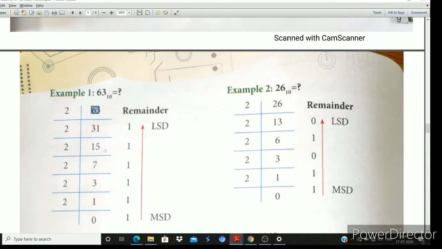Okay, so again we divide 15 by 2, so we get 7, and 2 7s are 14, the remainder will be again 1. Okay, then we again divide 7 by 2, so we get 3, and the remainder again we get 1. ओके, सो जस्ट लाइक दिस, फिर हमने 3 को डिवाइड किया 2 से और रिमाइंडर आया हमारे पास में 1.